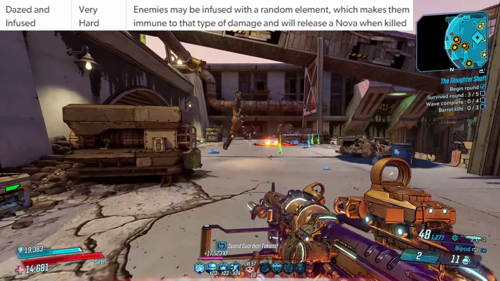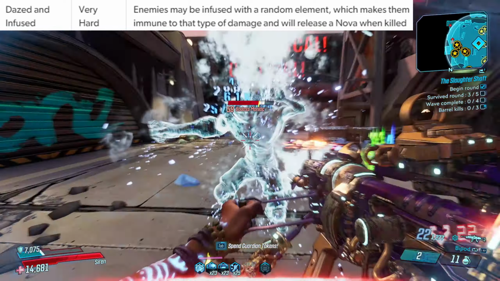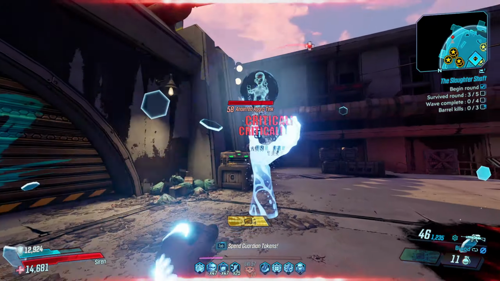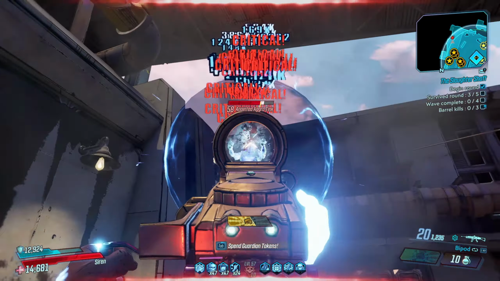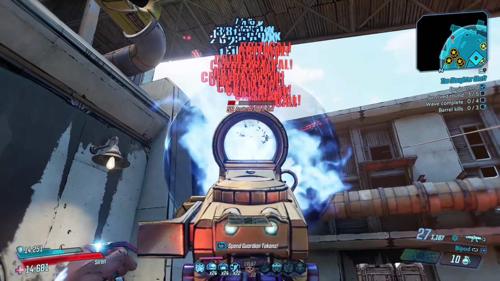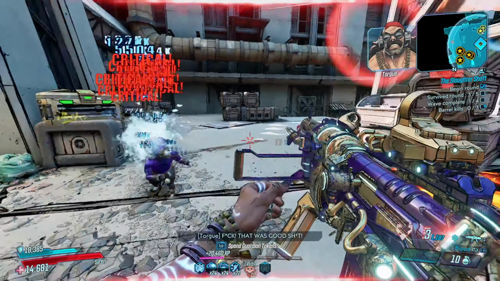But then we have Dazed and Infused. Enemies are infused with a random element, which makes them immune to that type of damage, but they release a Nova. So now we have all the medium modifiers in one. Now all the enemies are just infused with a random element. If you have this paired with the medium modifiers, you're just gonna have an awful experience playing the game. Do not take Dazed and Infused whatsoever, just like the medium modifiers, because it is just that bad.